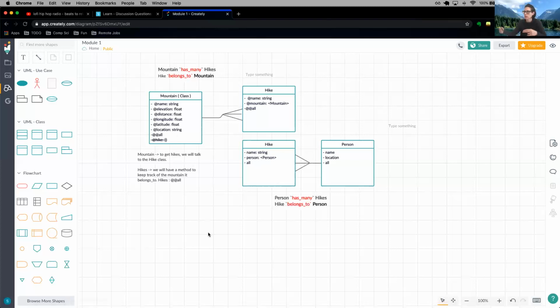Is there a way that we cannot create the hike without the person? Oh, like to verify that it's there? Yeah. So in this case, in our relationship right now, it's all right that the person needs to exist, because hike's purpose right now is sort of just to keep a log of all of the different people that have gone on that hike. So that's this relationship right here. Someone's like, I want to record my hikes, and then they create that hike instance. Another way you can think of it is like a journal where you're recording all the hikes you went on, where the person controls all the hikes that are happening.